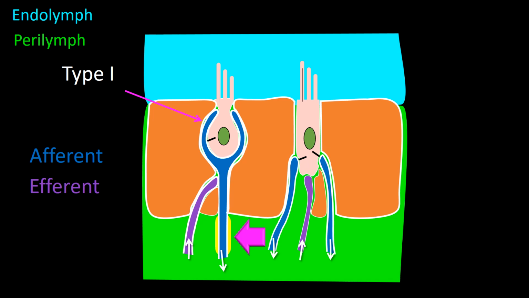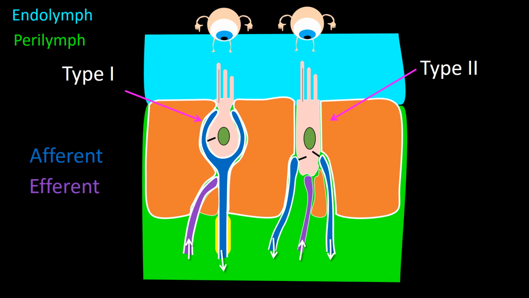This is the afferent connection taking the signal centrally. This represents the efferent connection bringing signal to the hair cell. On the other side we have the type 2 cells. As you can see, looking from this perspective, they are quite different, but they have the same components we mentioned for type 1 hair cells. How they are functionally different is a mystery.